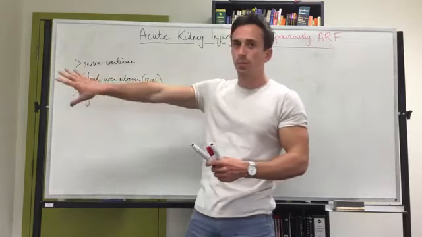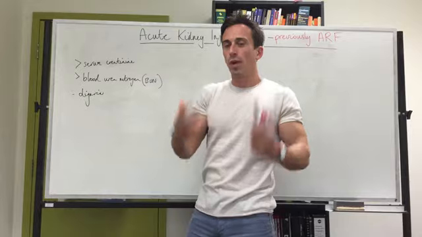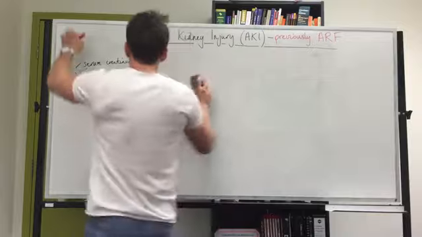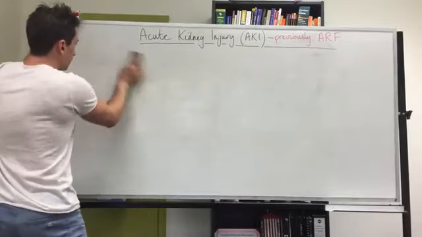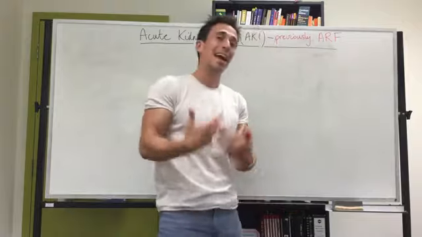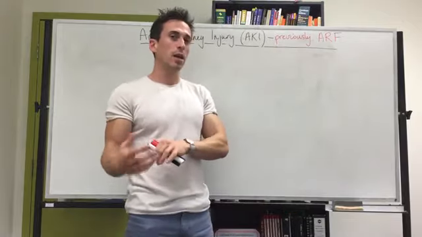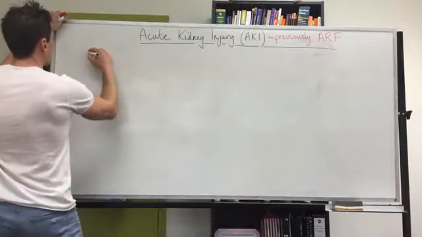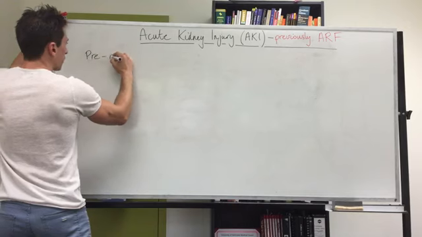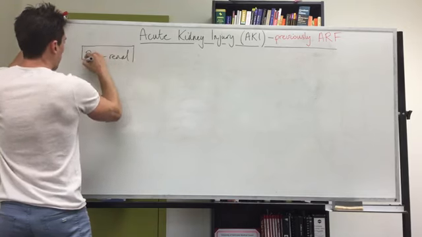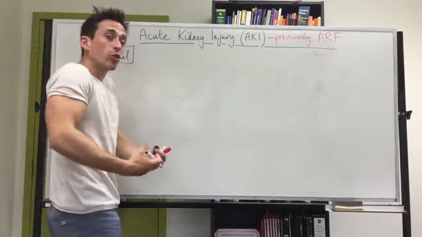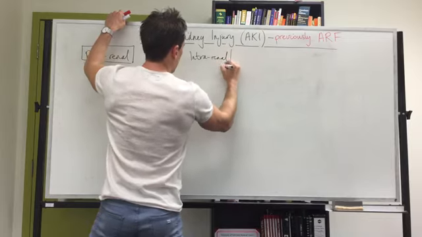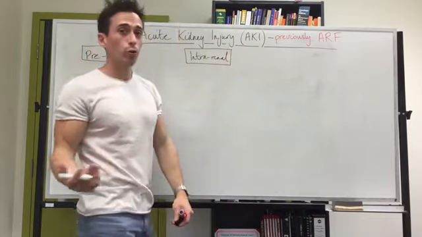Okay, that's the way it manifests, but we need to talk about exactly what AKI is and some of the subcategories of AKI. Well, you can categorize AKI into 3 subcategories. And it actually has to do with the location in which it affects the kidneys. So, basically, the first is pre-renal. The next one is intra-renal. And then finally, post-renal.